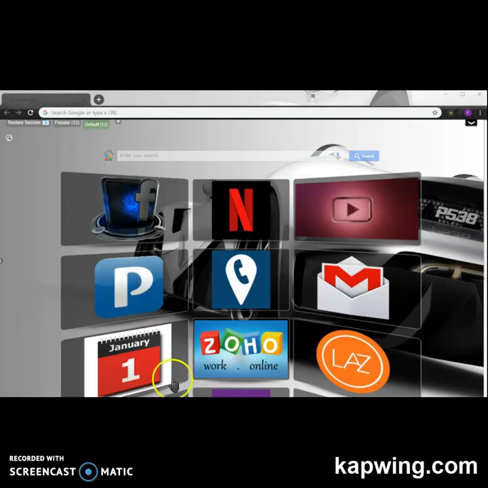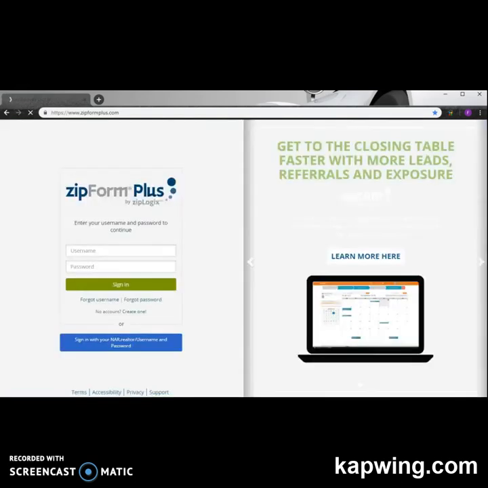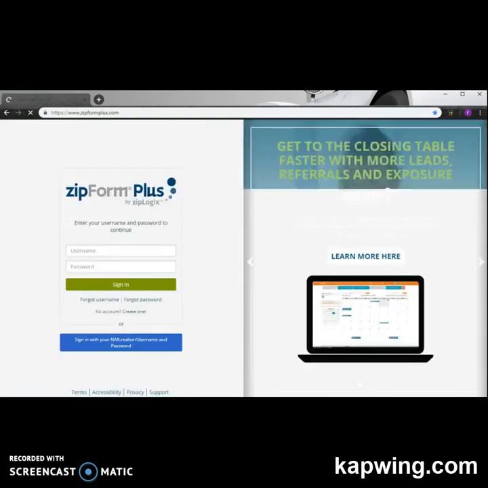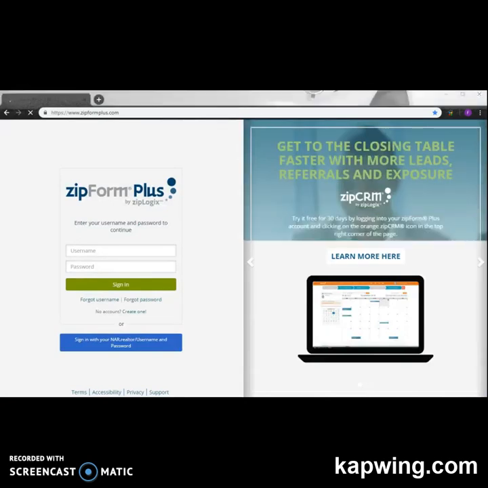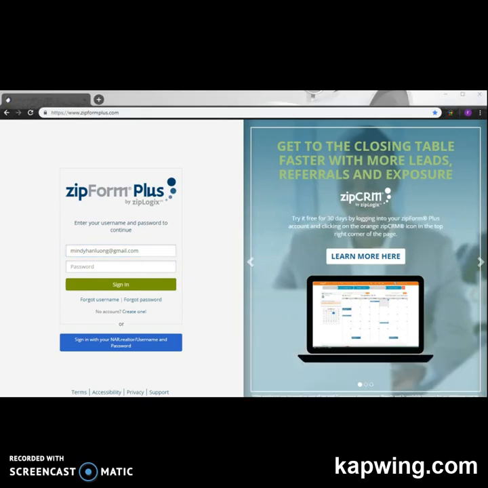First, you need to type www.zipformplus.com. Then you will see a screen asking to enter your email and password. So let's go ahead and put an email and a password.